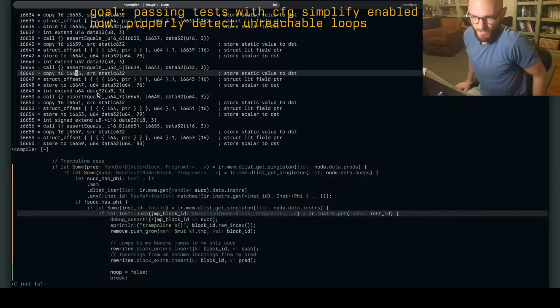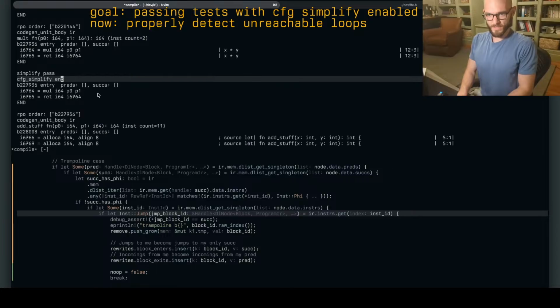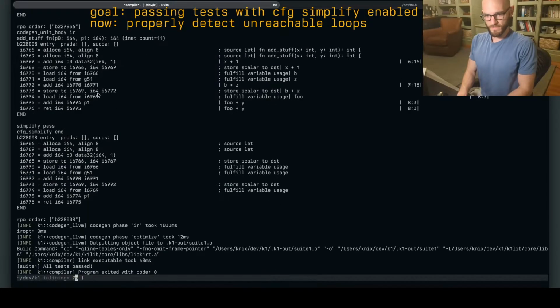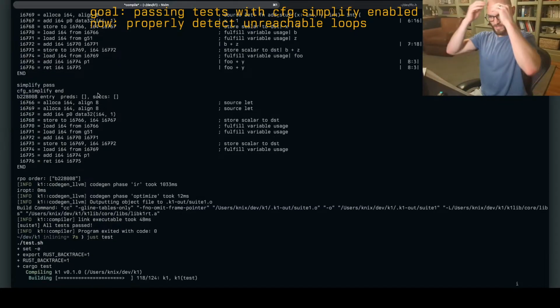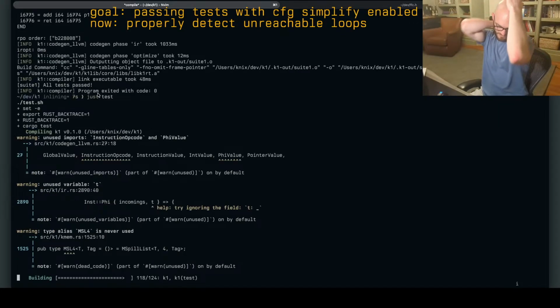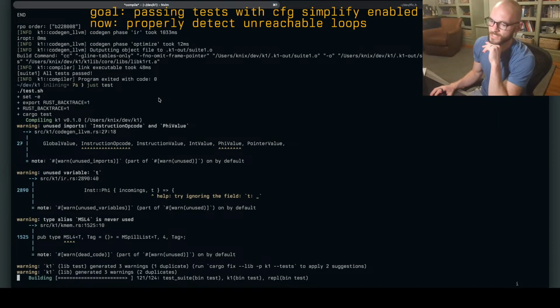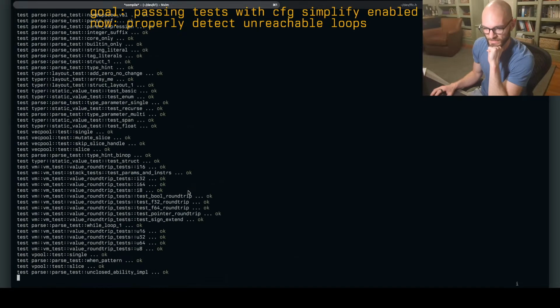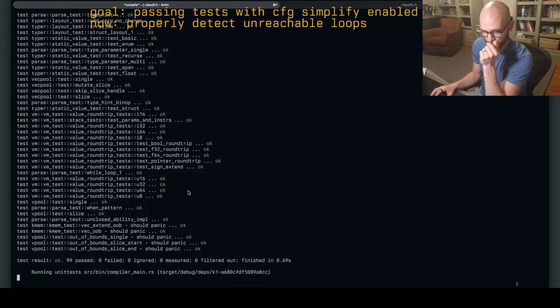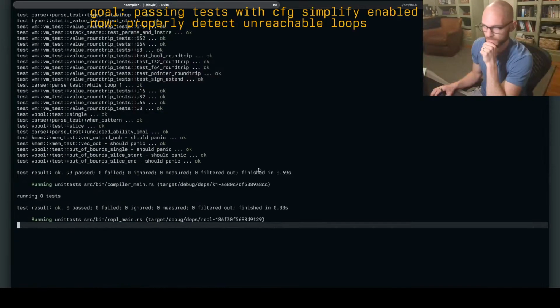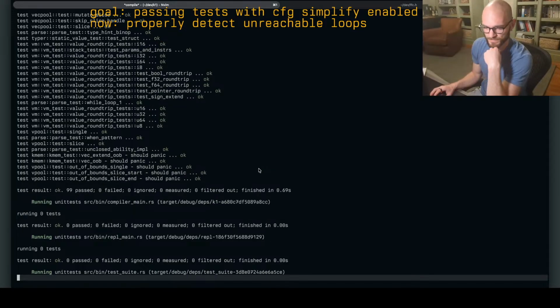I don't know how to do it actually, but I do want to fix it. All right. That was it. Just test with inlining. Or is it just CFG simplify? Do I even have inlining on? Doesn't matter. We'll take the win.